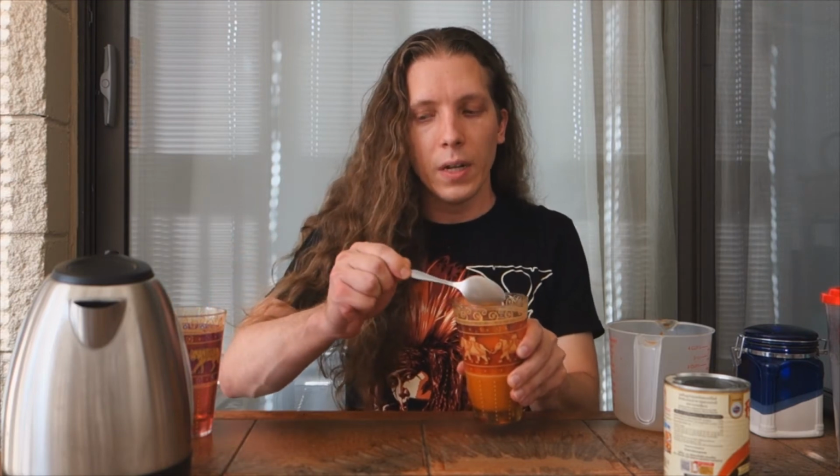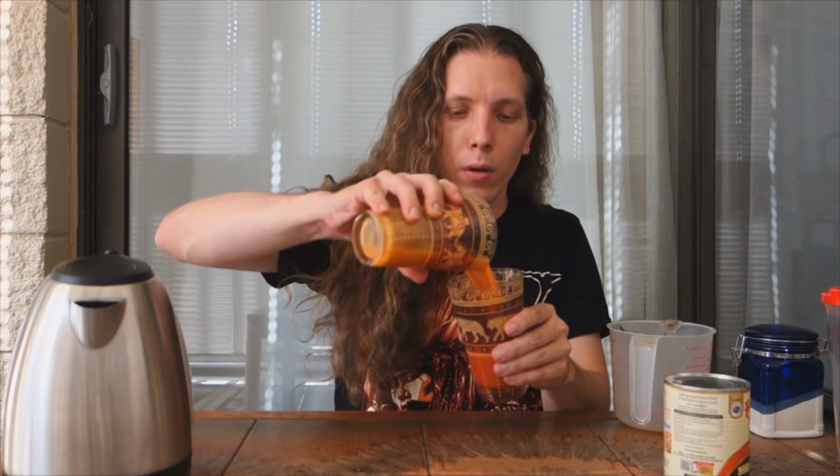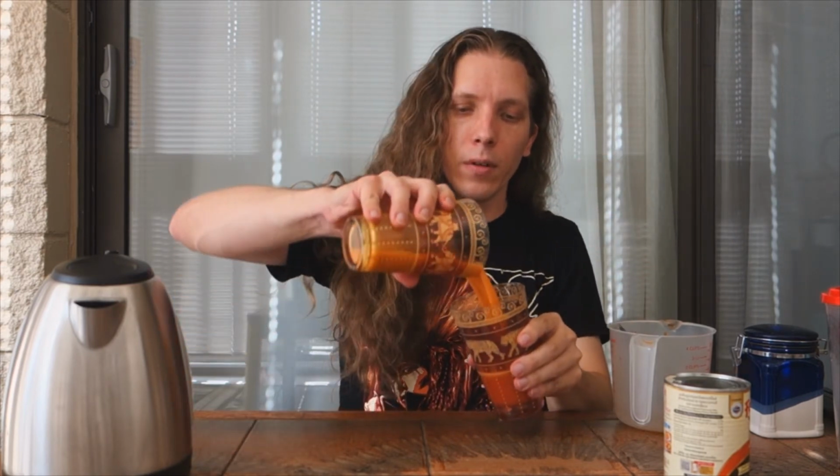Okay, now what we want to do, we just kind of want to pour it back and forth, get some bubbles going. Don't know why, but they do this in Thailand. It's maybe like to tenderize the Thai milk or something. But yeah, you can see the bubbles forming.